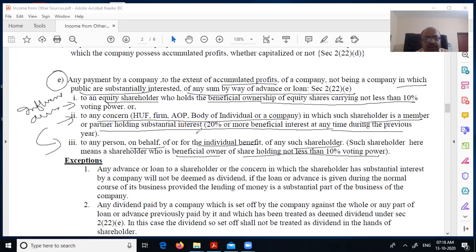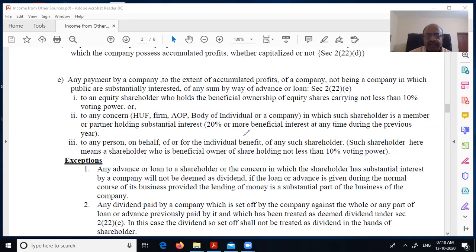So these are very difficult provisions to manage, because even if it is given as a loan, it gets attracted. So in a balance sheet, if you look at a loan to a director, first thing, there are so many restrictions in that. Or a loan to a shareholder, there are a lot of restrictions. But not only that, in income tax, it can take the character of dividend, and the shareholder may have to pay tax on that.